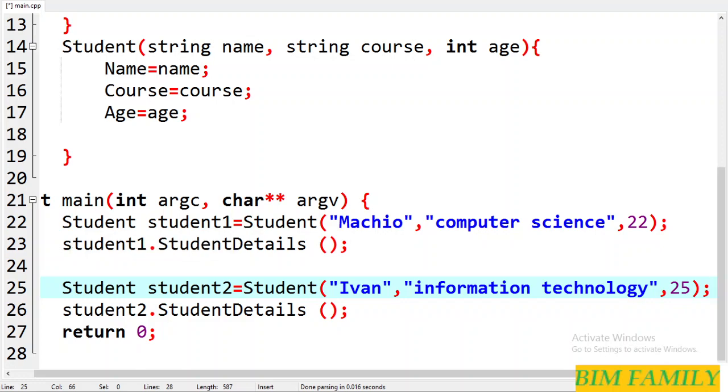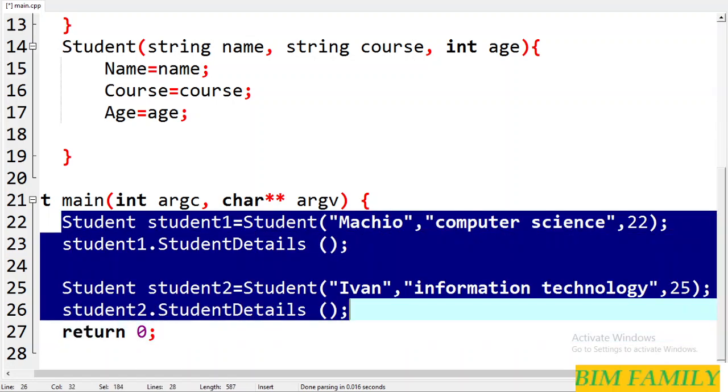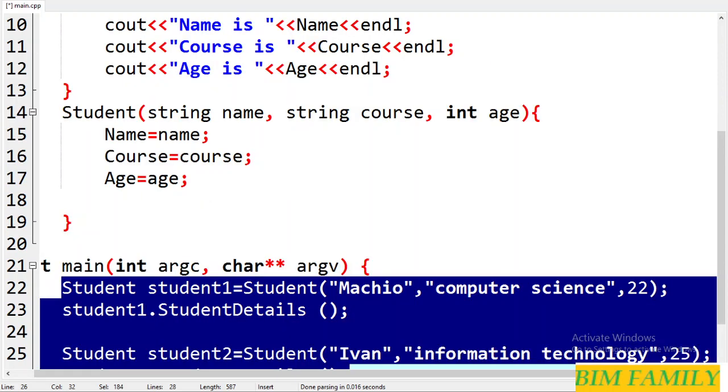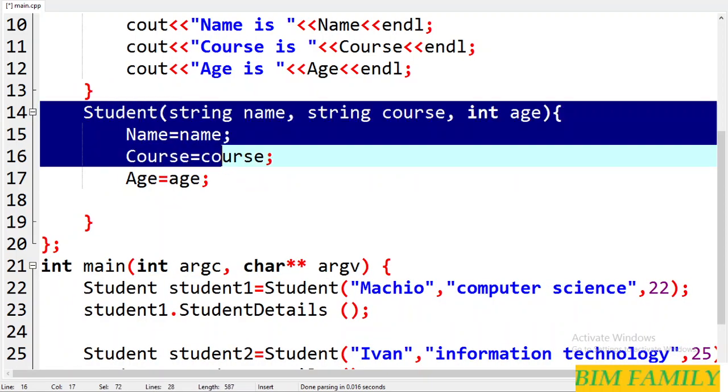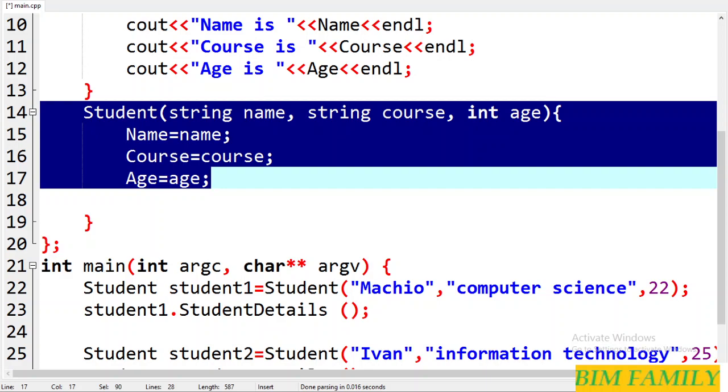As you can see, we have 4 lines for 2 students. Initially we had about 8 to 9 lines for the 2 students, but now we have 4 lines. So this proves that constructors can be of help in creating details for multiple students and minimizing the time taken.